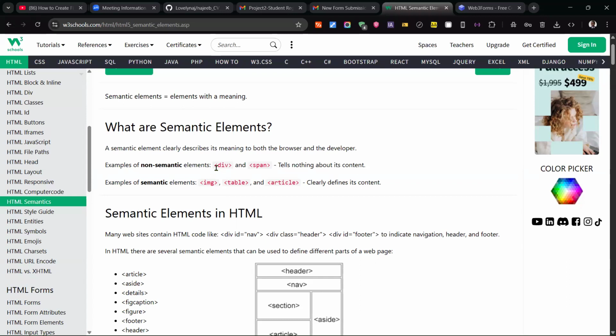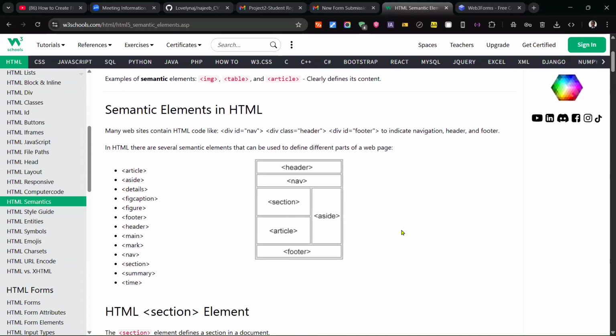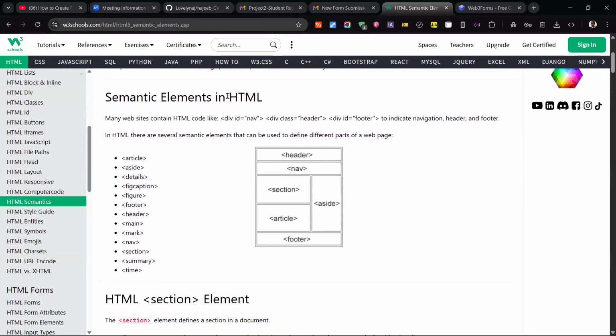Even you yourself, you don't understand div. But if I say image, it has a meaning. You will really understand, yeah, I should put image there. If I say table, it has a meaning, right? You know that, oh, I have to put table. If I say article, you know that, oh, I have to put article. You understand? So that is how it is.